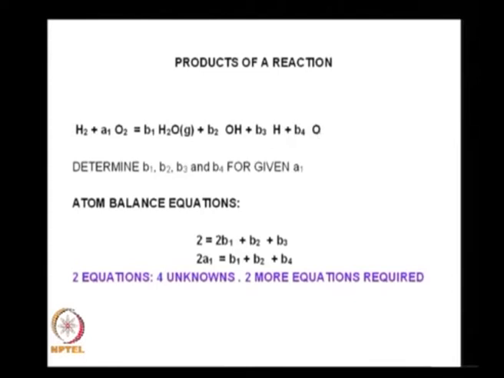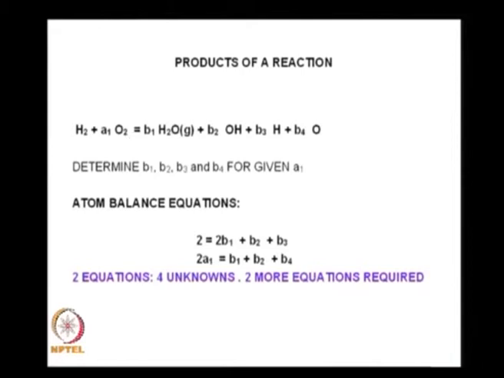This is just to illustrate how we calculate the products of a reaction, and using the products of a reaction, how I go ahead and calculate the flame temperature. This is what I want to illustrate. Therefore, what is it I first have to do? I must calculate the value of B1, B2, B3 and B4. If I know this, I can calculate the heat of formation of the products which are formed. I know the heat of the reactants, and I subtract this and this with a negative sign, that will be my heat of combustion. If I know the specific heat of each of these constituents multiplied by the moles, if I use the molar specific heat, I can get the temperature. This is what I want to do.